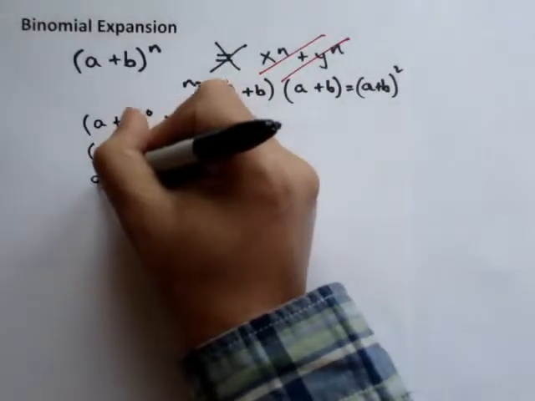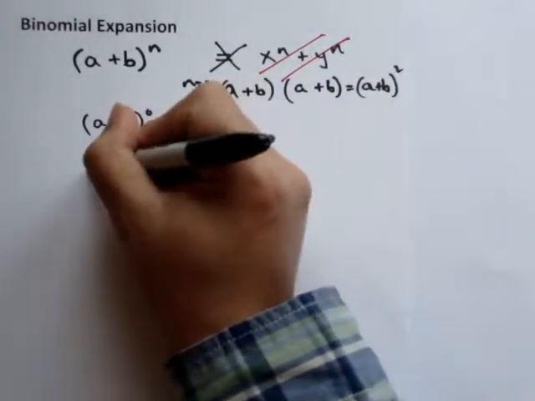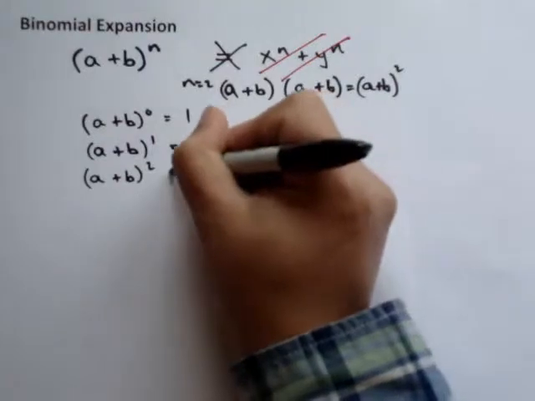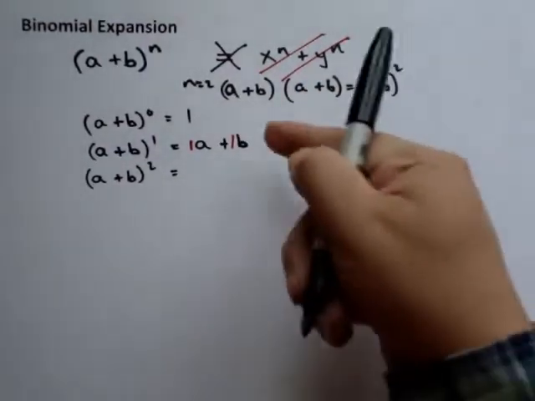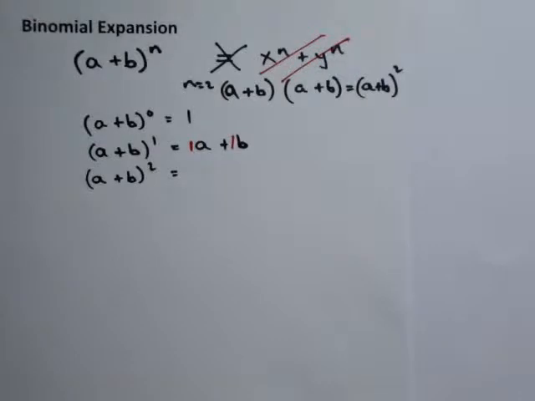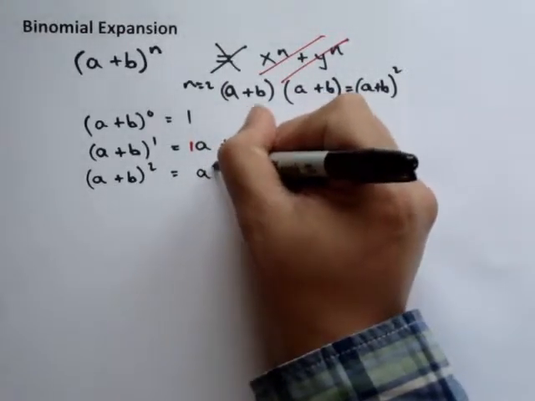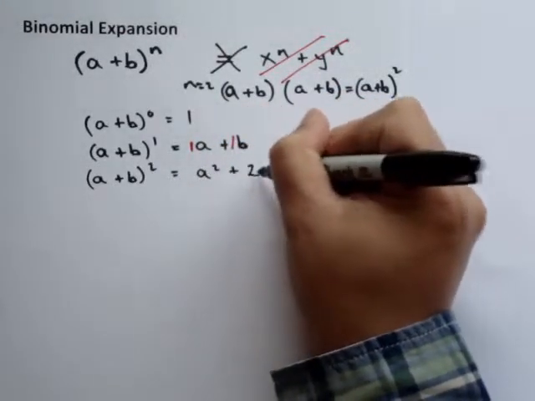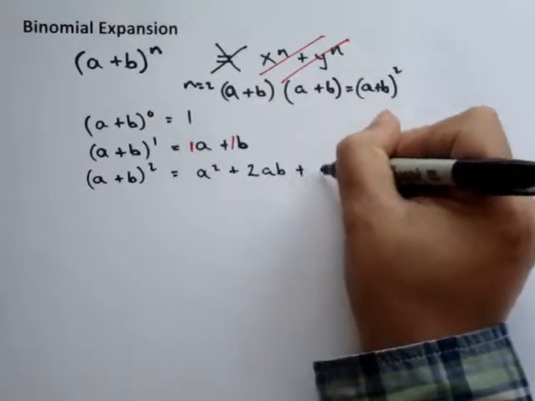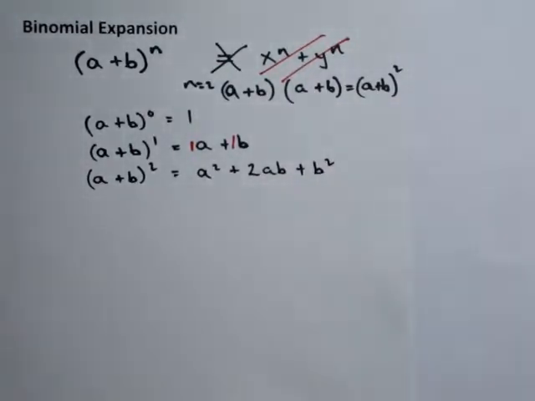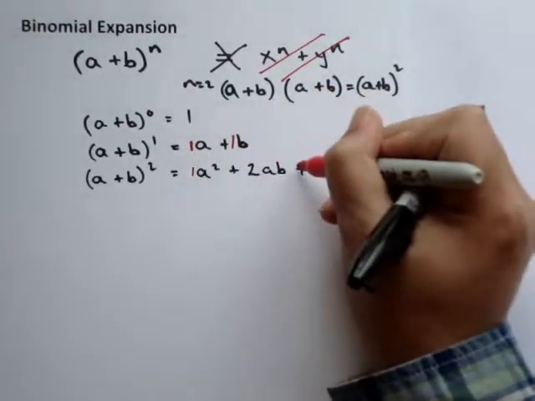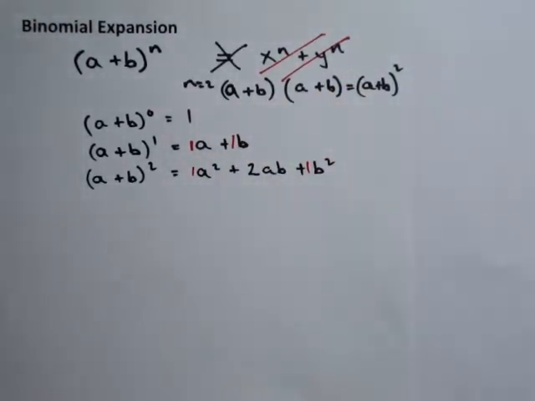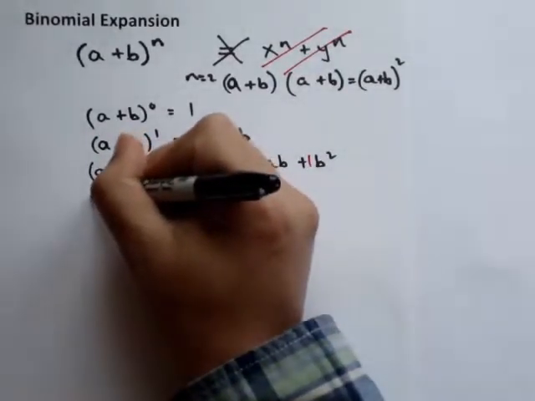What about a plus b squared? So a plus b to the power 2. As we said in the above example, that's a plus b times a plus b, and that's like a standard result. So that's a squared plus 2ab plus b squared. And again, we take it that there's a 1 before the a and a 1 before the b, but we don't write that in. Now what about getting to higher powers?